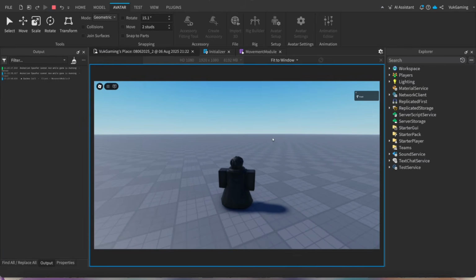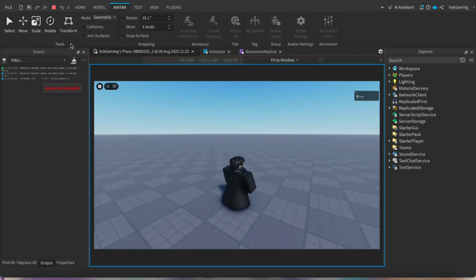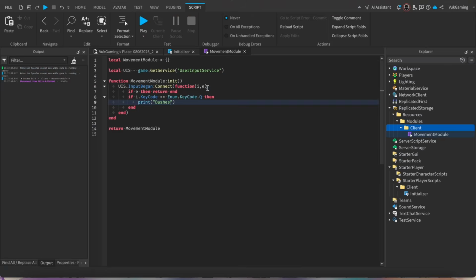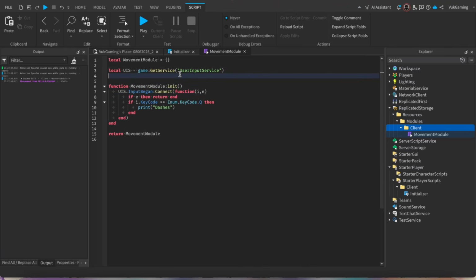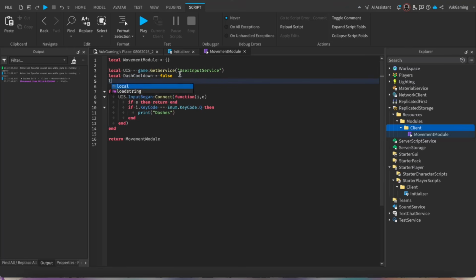Now, we do not have any cooldowns on here, which we need to change a bit, right? So what we're going to be doing right now is we're going to make a couple of properties right here, which we're going to say dash cooldown equals false, and we're going to say local dash time equals, let's say the cooldown would be 5 seconds. No, let's just put 3.